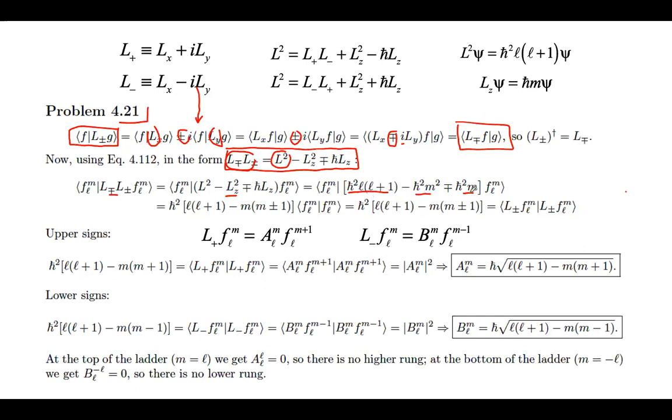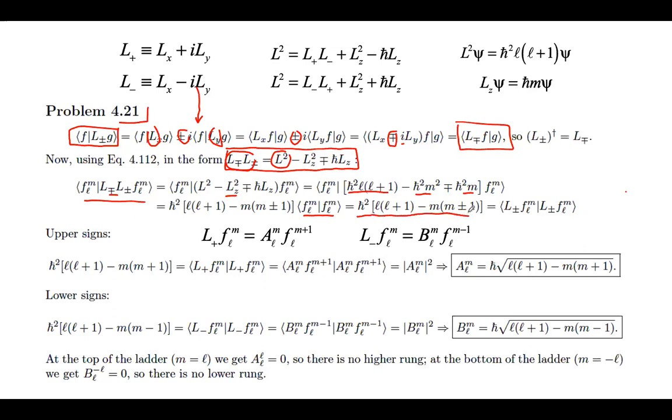Let's see. These are all constants, right? So they can all come out in front of the bra and the ket. And that's what I'm doing here. And the H bar squared has been factored out. And I've left with that. And I think that is just one. That should be the Dirac delta. As long as M and L are the same, that's just one. And so we've decided what this expectation value is, and the answer is it's that.